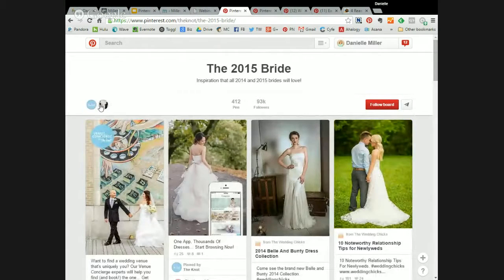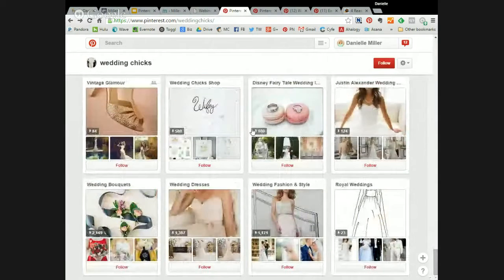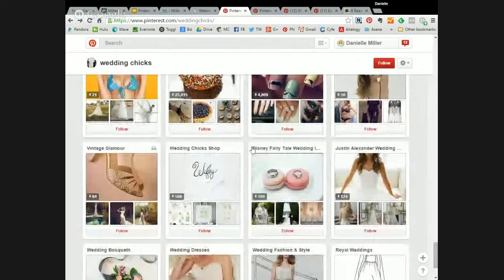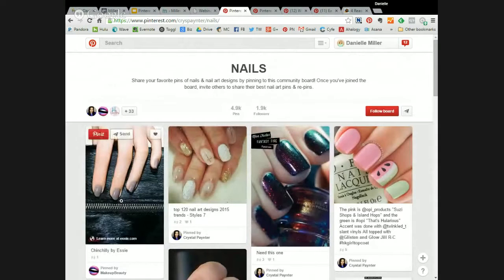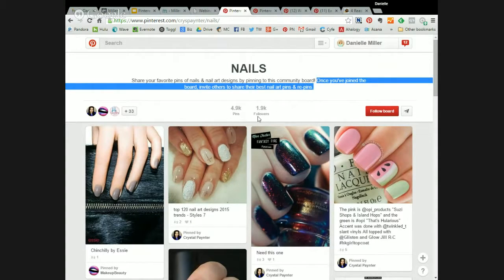So this group board is only 2 people again, so this isn't going to be one we can join. I'll try to find one really quick, but this is just really doing a good job of reinforcing getting on PinGroupie as a good tool to use. All right, so this is definitely a better board. So now I found one called Nails. It has well over 10 members, and there's instructions here on how to join. And if I join, I have nearly 2,000 followers that I can reach that might be interested in the wedding industry.